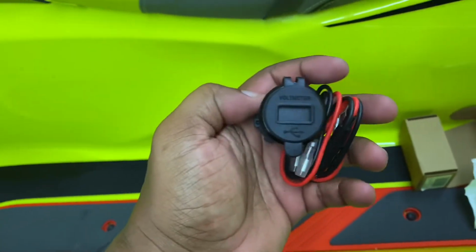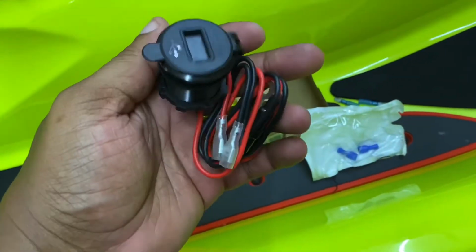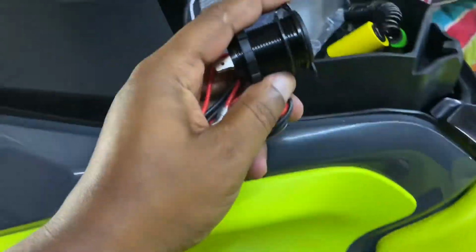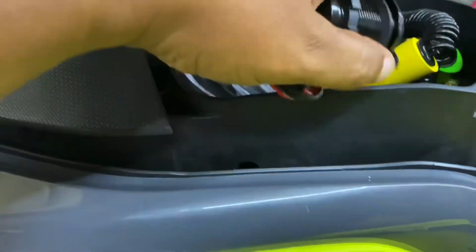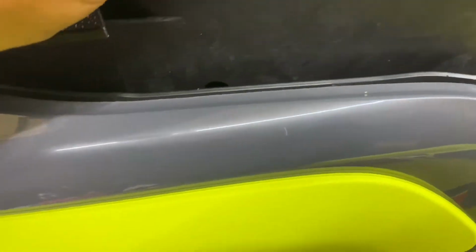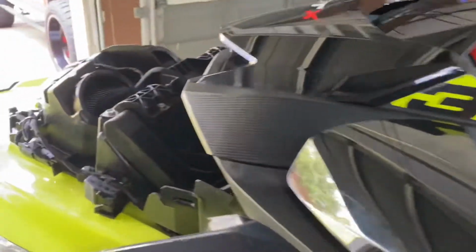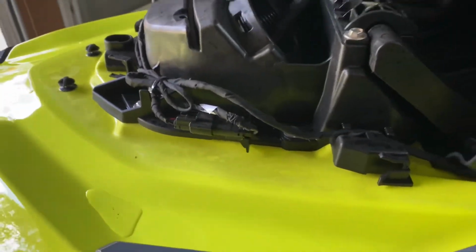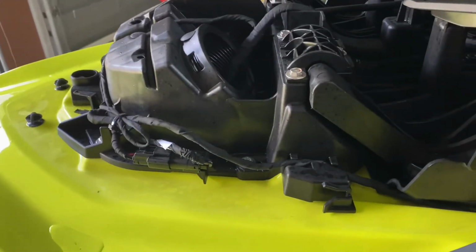Okay, we got the USB here. We took everything out the back. You're only going to need this. Just stick it in here. And we're gonna screw it onto that. So we run it through. We're gonna get it all the way up here. Tap the power and ground. That's all we need to do. You'll be charging your phone with water.